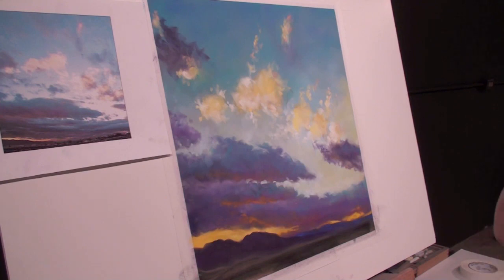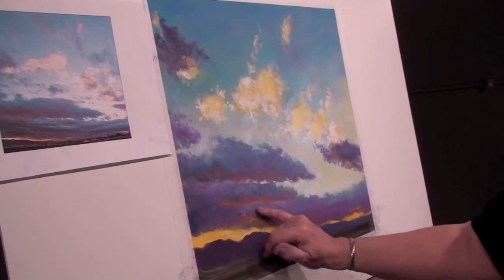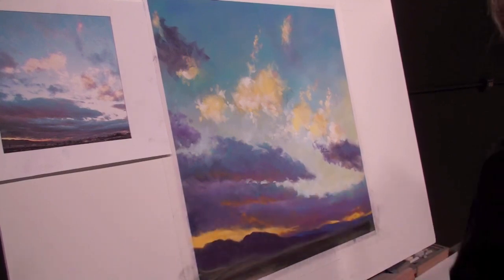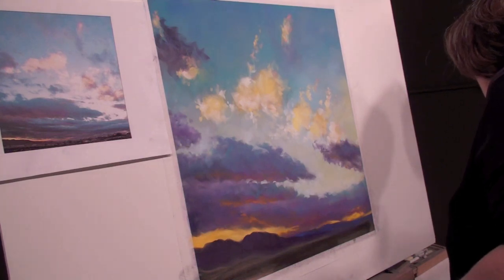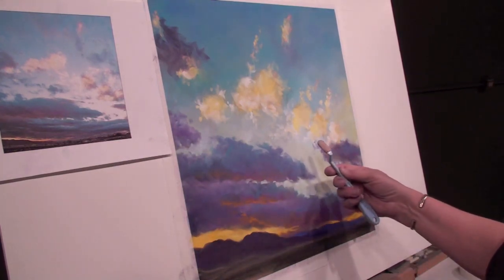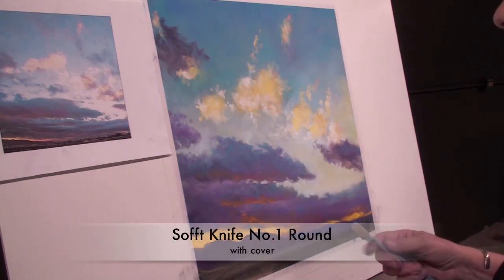About the last thing I think I'll do in the sky itself is add these little bits of darker clouds, and I'm going to use this shape to do it.